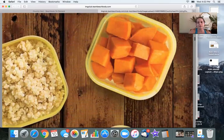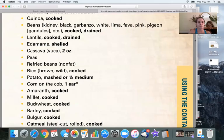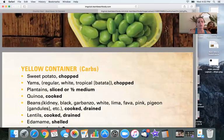Okay, we're getting down to our carbs, our yellows. Quinoa is a really good yellow container food to make in bulk in advance and stick in the refrigerator. Then you can take it out and serve it cold, and mix things in like tomato and peppers, maybe some lemon juice or feta, to make it like a cold salad. And that's a really, really good one that I like.